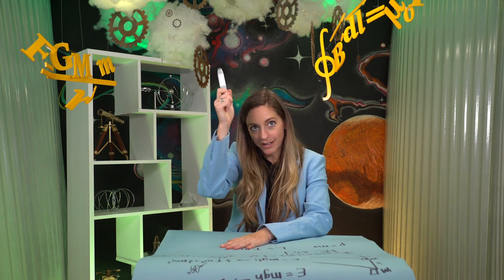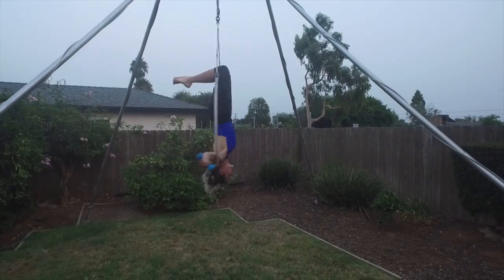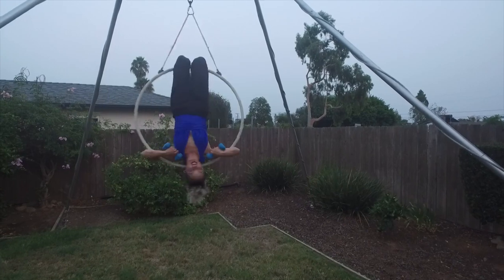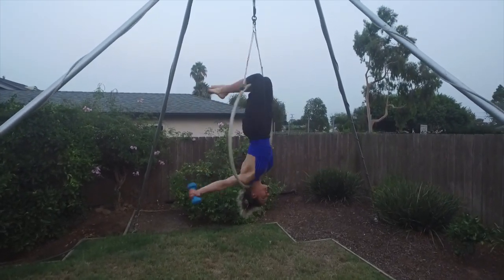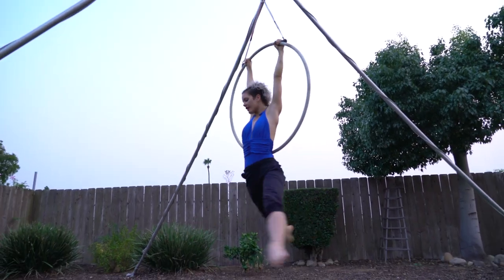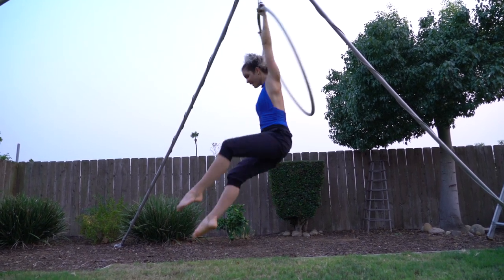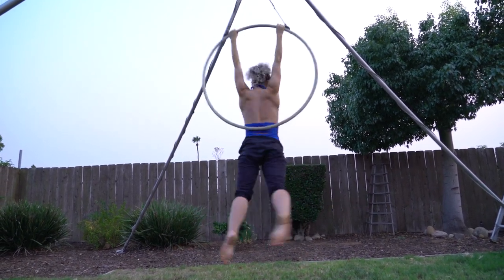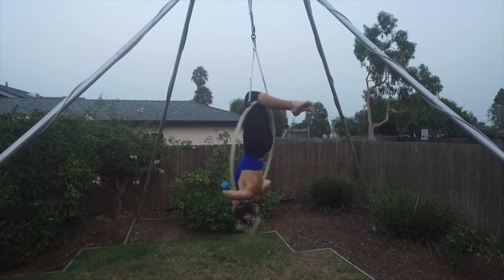And you can see now exactly why you have to spin faster when you decrease your radius in order to conserve angular momentum. When you move inward, your initial linear velocity closer into the center corresponds to a higher angular velocity. So actually, I don't see this demo as necessarily being explained by conservation of angular momentum. I kind of think it explains conservation of angular momentum. That's cool. So Thea, the aerialist spinning in the air doing amazing tricks is a great example of conservation of angular momentum because there's no motor to make her spin faster or slower. She is controlling how fast she spins by changing the position of her arms and legs.